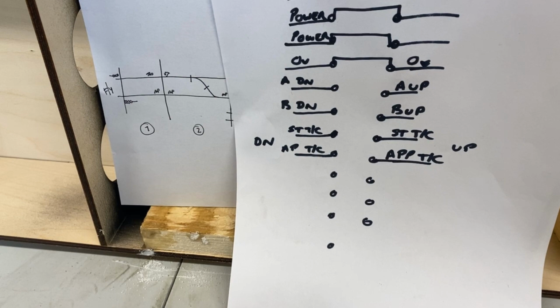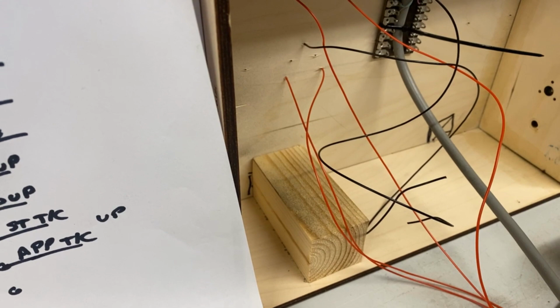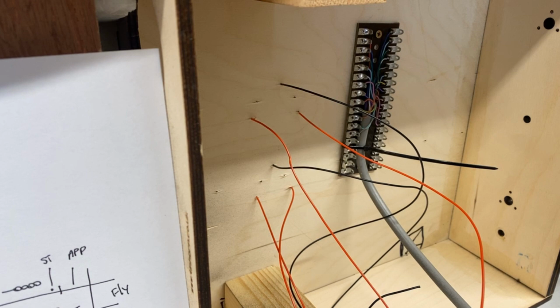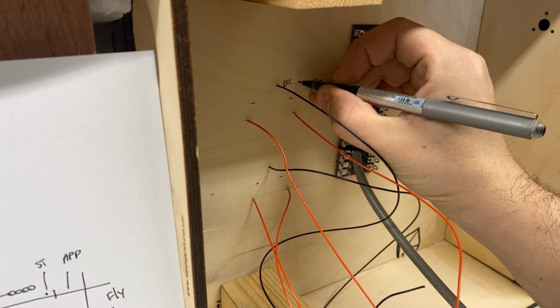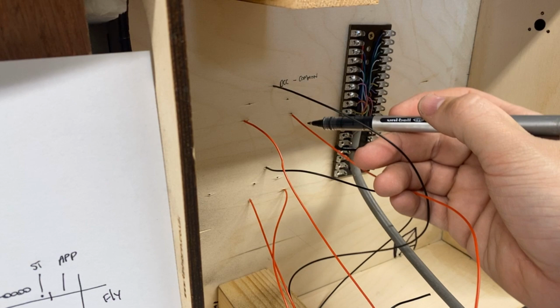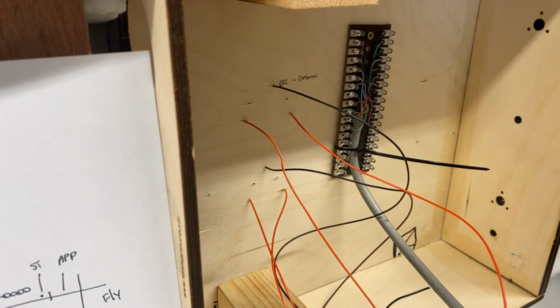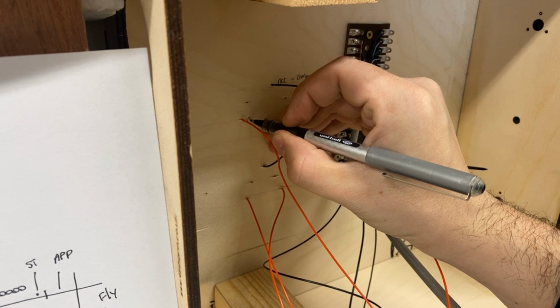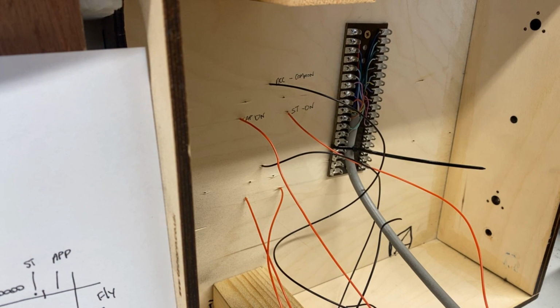So what I'm going to be doing today is showing you the wires underneath. This line nearest me on the diagram is the down line. So I know that this here is going to be my DCC, so that's going to be the common. I'll mark it on there so then we know. And then here we know that this is going to be two different things. This one here is the line coming into the tunnel, which is our stop track, and that is for the down. And that is going to be our approach track for the down. A lot of people do it in different ways. So that's those three wires.